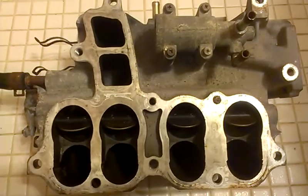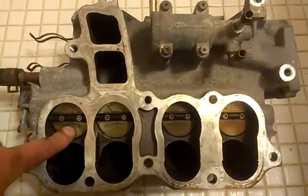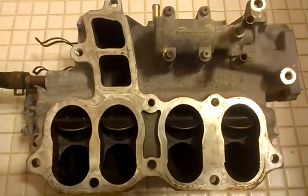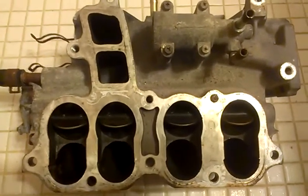Any questions or concerns, just let me know. I hope this kind of fixed things up a bit for you. By the way, these open at about 5,000 RPM. If you're running a turbo car, the ECU will not control that, so you need to put it on a boost activated switch, an RPM activated switch, or just put a 12 volt switch inside the car.